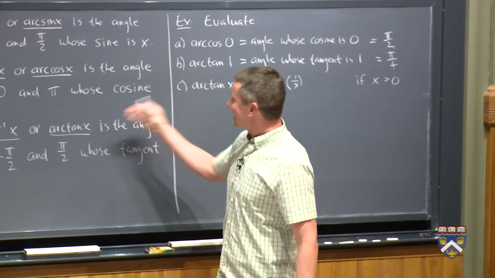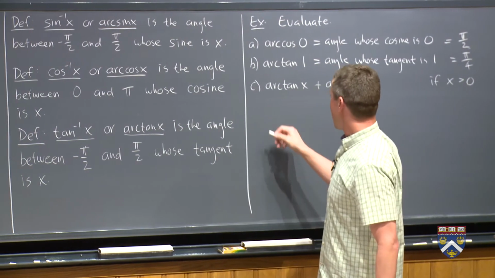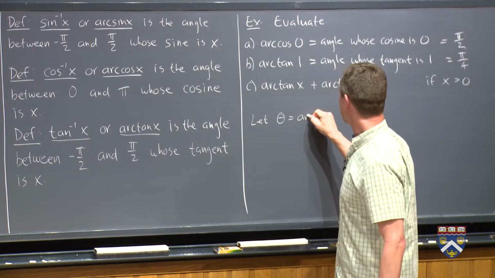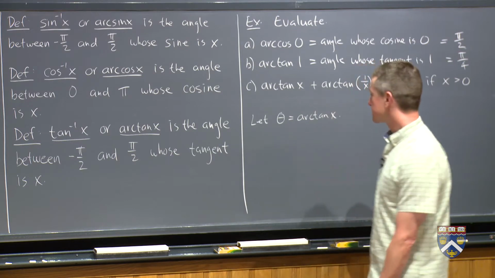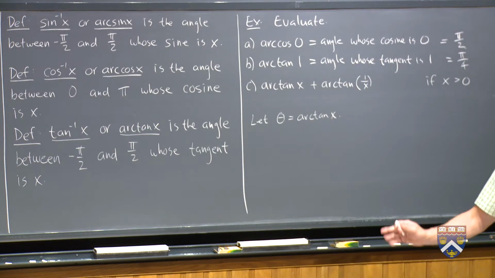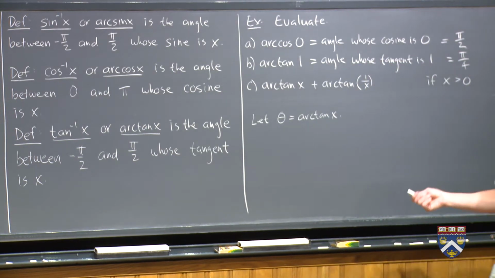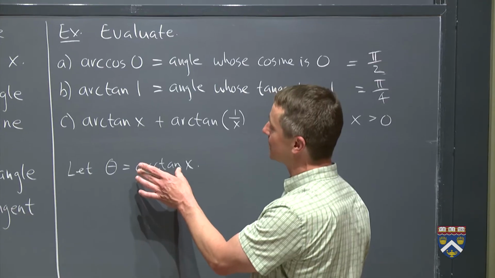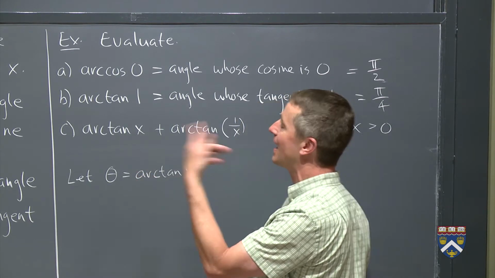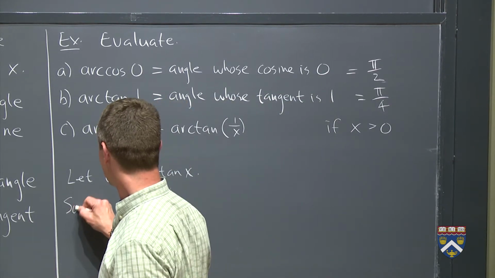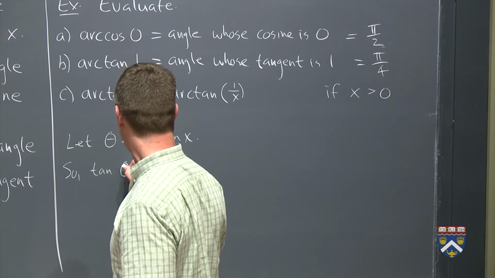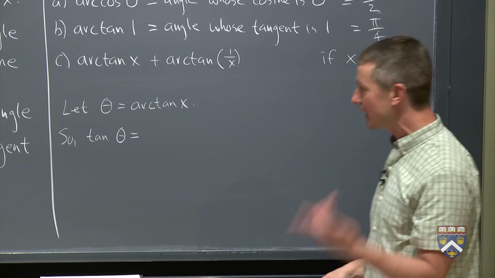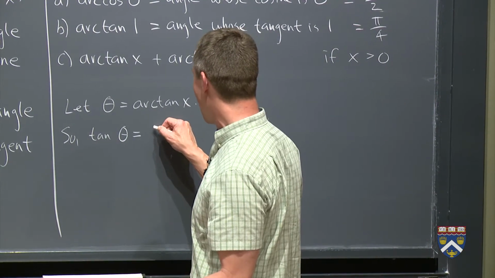So arctan of x is an angle. So let's give it an angle name, like theta. So suppose theta is arctan of x. I can already hear you. You don't want to work with inverse trig functions. So how do we get rid of the inverse trig function? We need to apply the inverse of the inverse trig function to each side. So how do I get rid of an arctangent? I apply tangent to each side. So therefore, tangent of theta is the tangent of the arctangent of x, but the tangent of the arctangent of x will just be x.